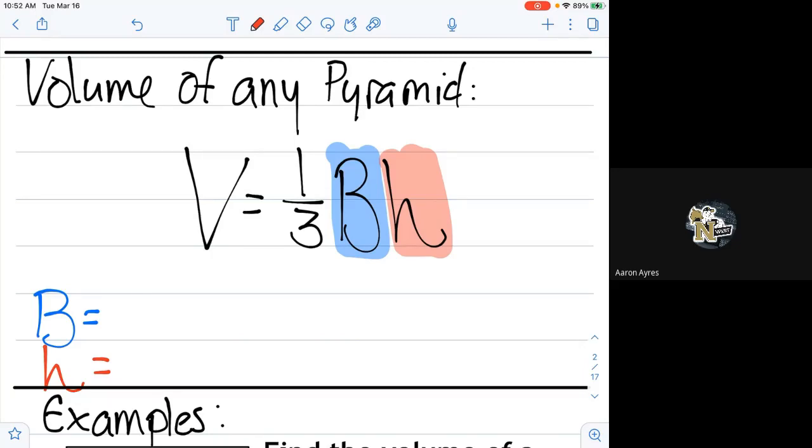So you only have one base on these. As it turns out, there is a really interesting relationship between the volume of a pyramid and the volume of a prism with the same base. The pyramid's volume is only 1/3 of the prism's volume. That's why the volume formula for a pyramid is 1/3 times area of the base times height.